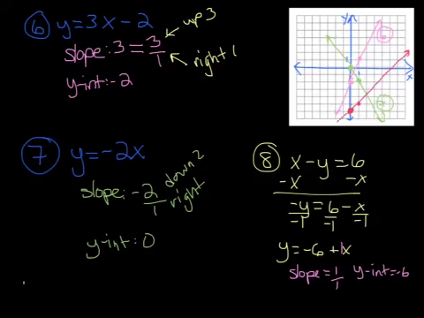By the way, as you're drawing these lines, don't draw them small. Try to span them across the entire graph. It looks a lot nicer. And that way later on when we get into things intersecting, you can see where they intersect a little bit more easily. So this is number 8. And here's our 3 graphs.